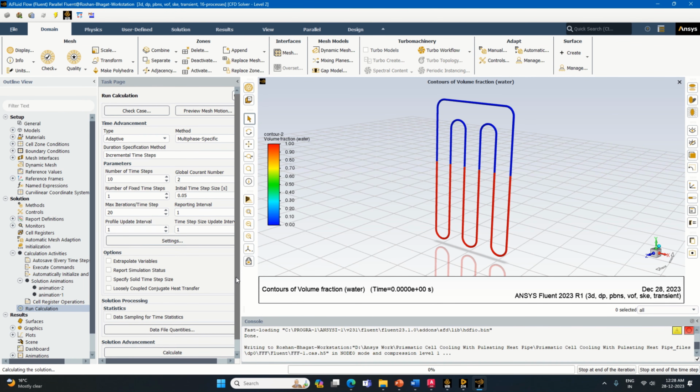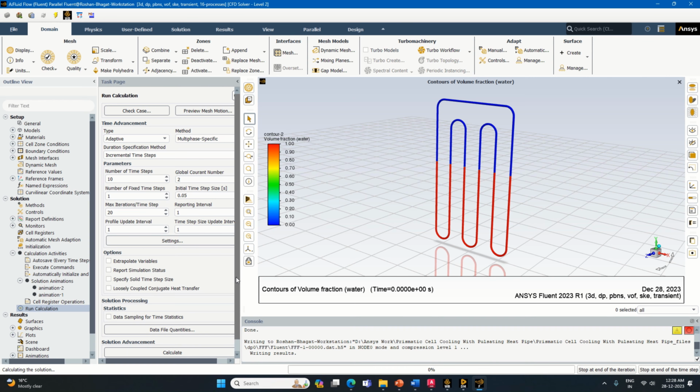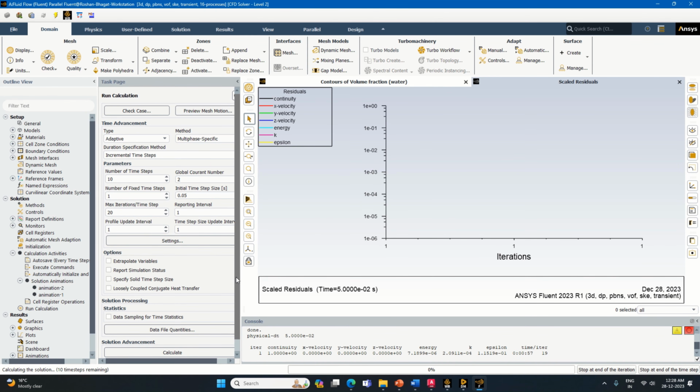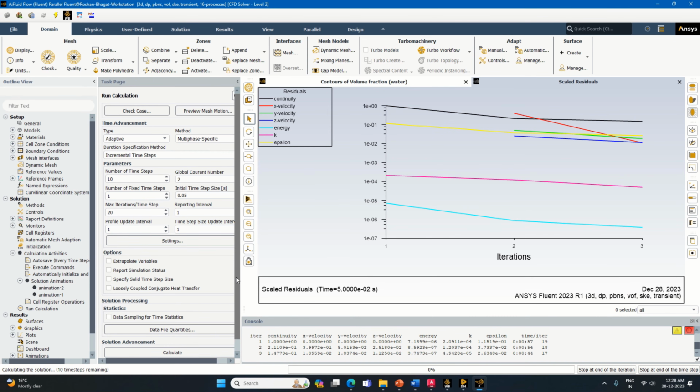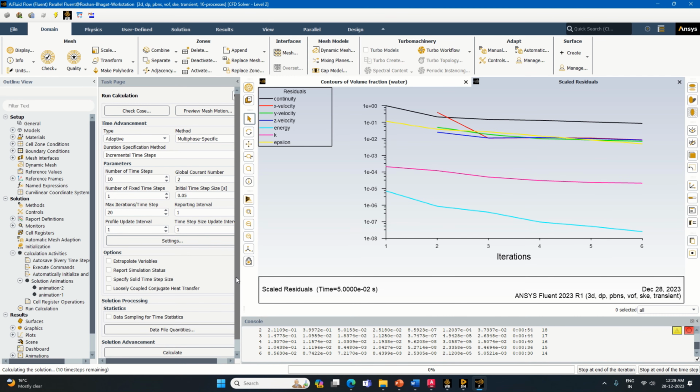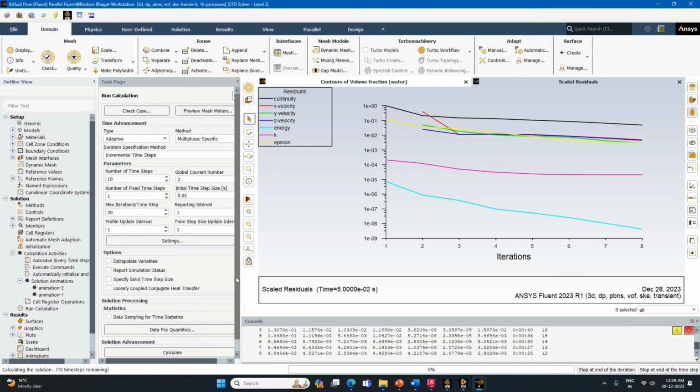So the iterations will last for some long duration, and then we'll be in better position to visualize how the phase change has been taking place, where the condensation is taking place or not. So this is one of the animation windows we open, for understanding how the phase change has been taking place in the pulsating heat pipe. Second, one more window will open, for your total temperature, to observe the variations in temperature. That will be real contours of total temperature. Second window we have the contours of volume fraction water.